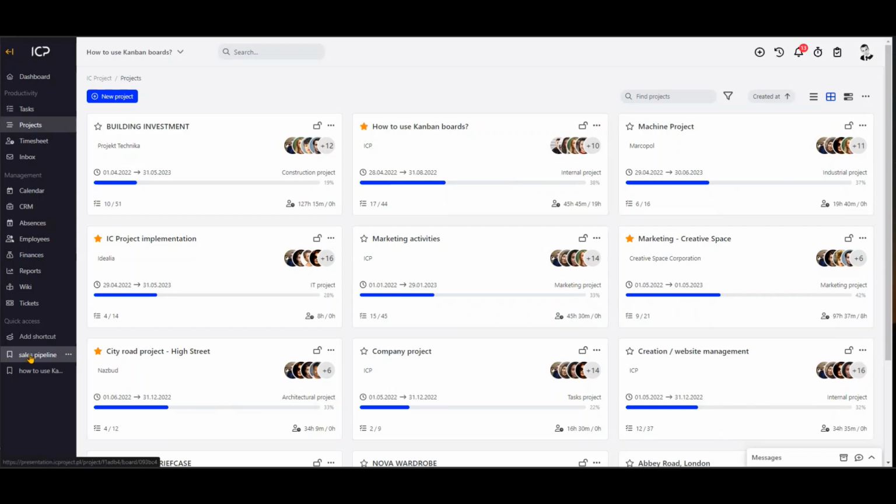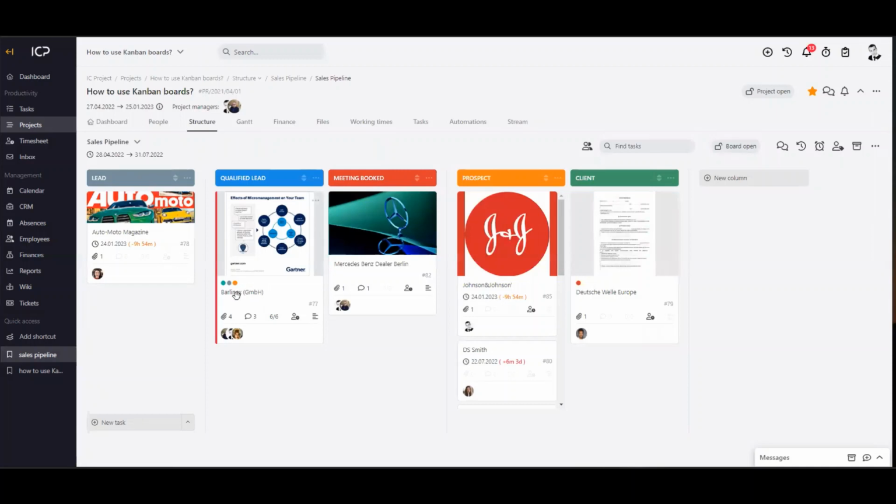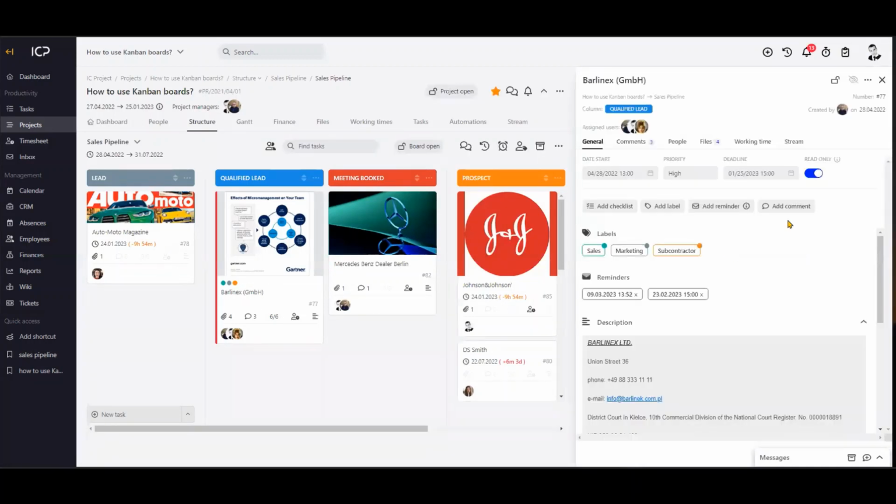So basically, if it comes to managing reporting time, you report time on a task by a specific person, to be quite general. But as you can see, I can see a certain ratio here from reported time versus planned time. So this was one way of managing and looking at reporting time in IC project. The other way is to basically go to sales pipeline and let's have a look at this task, for example.